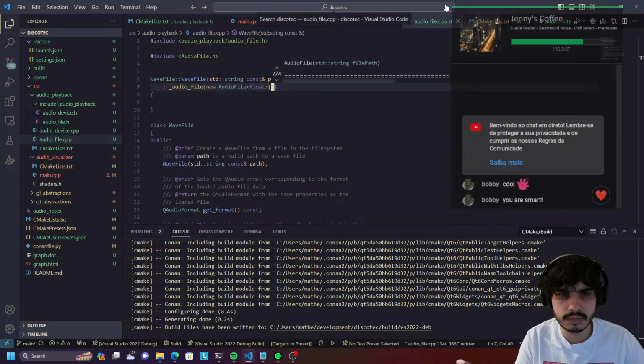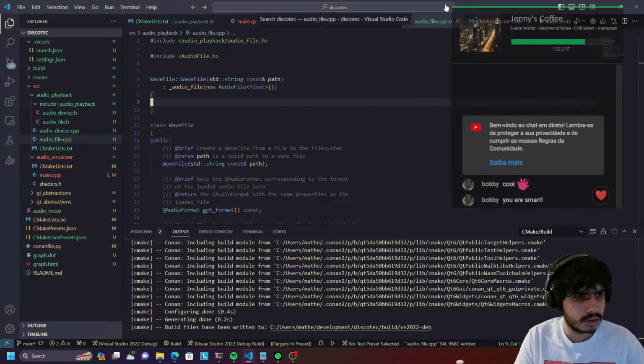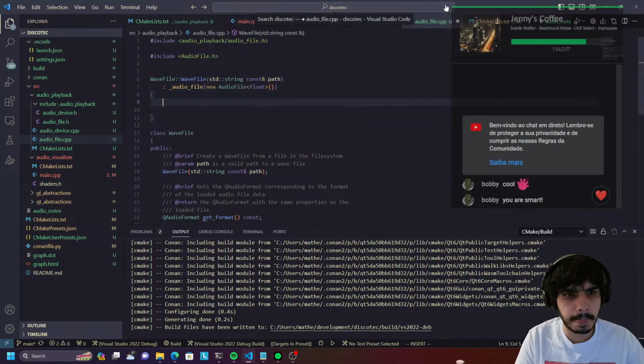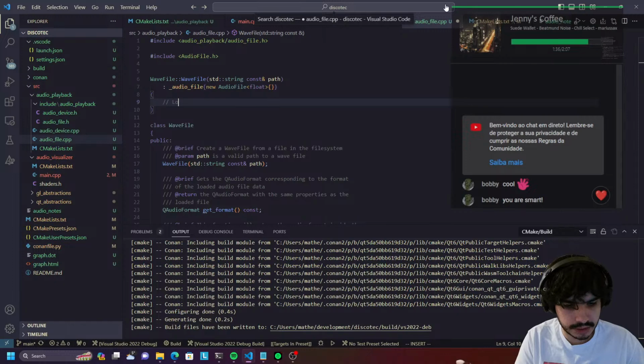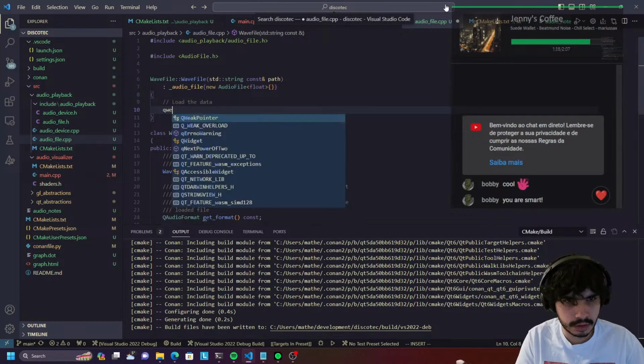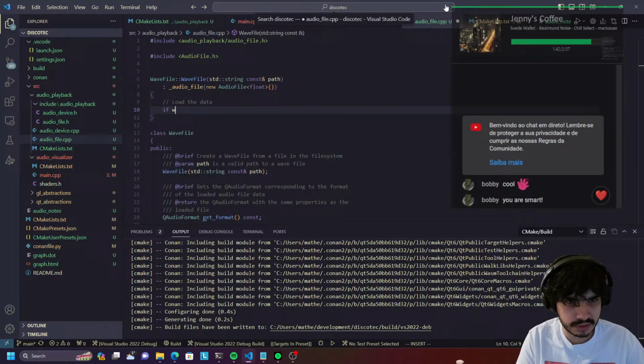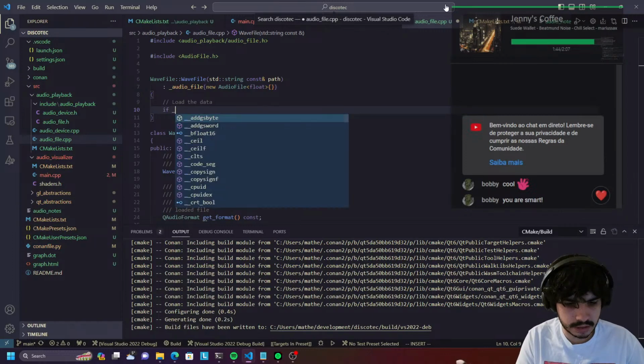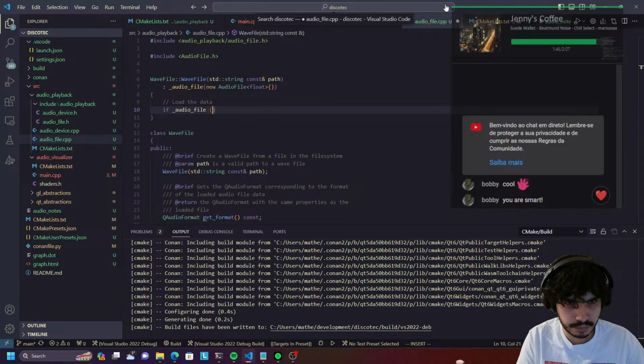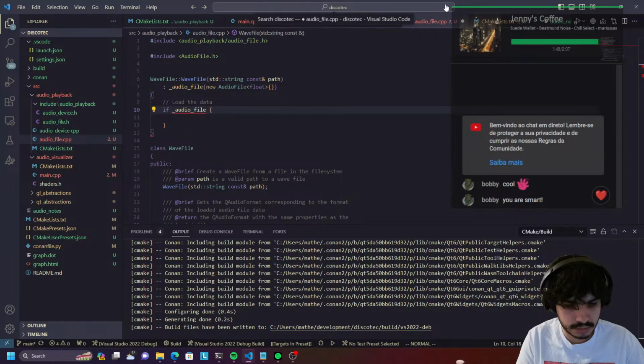Cool. And then inside here, I guess we can load it, right? So we need to load the data. So we can do something like if, I guess, audio file. This isn't Rust.